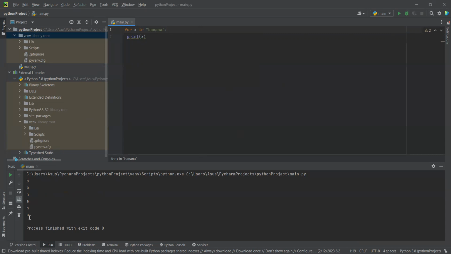So this is the way we loop over a string.